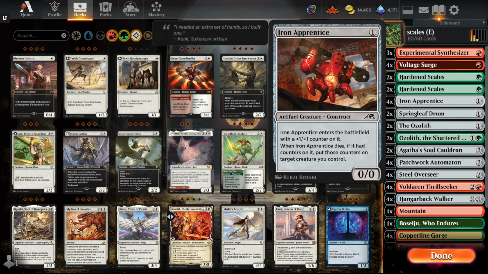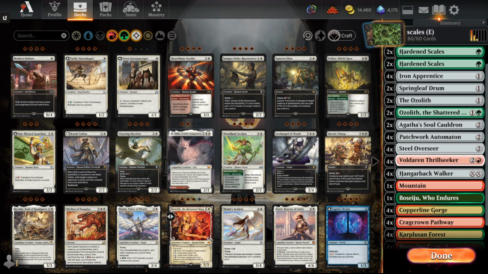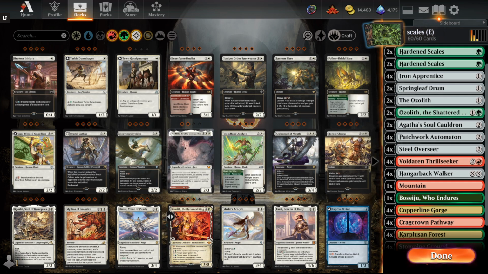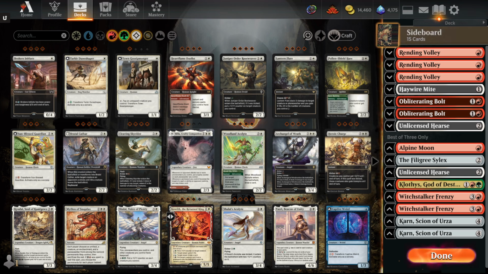So something I learned today: Jegantha doesn't allow you to cast Hangarback Walker, even though it's not colored, it's two of the same. I didn't realize that was the case, but you learn something every day.